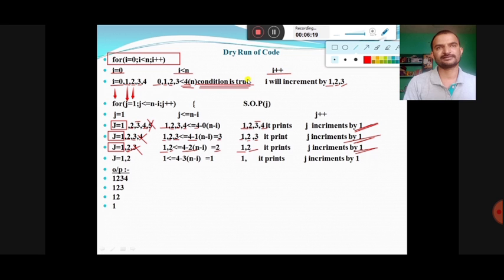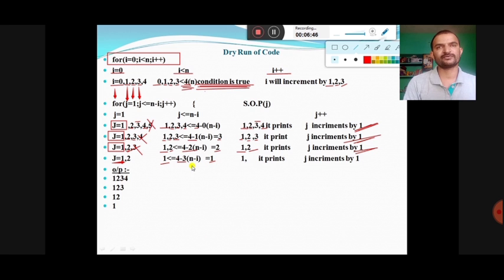condition 3 is less than 4, again the condition is true. The outer loop enters into the inner loop for the fourth time. So again j is equal to 1. Here when we look at 4 minus 3, meaning n minus i, 4 minus 3 becomes 1 here.